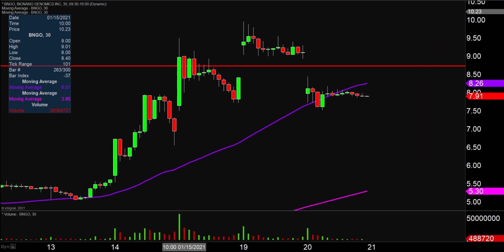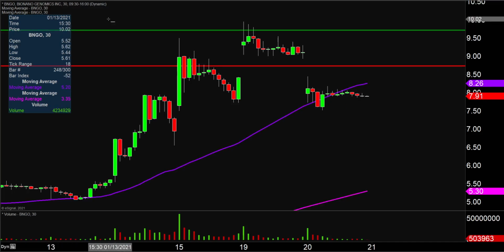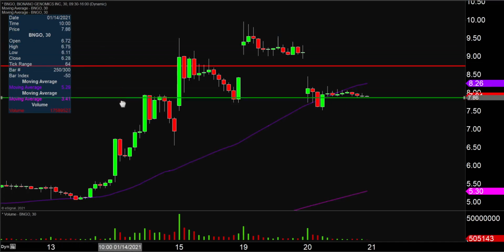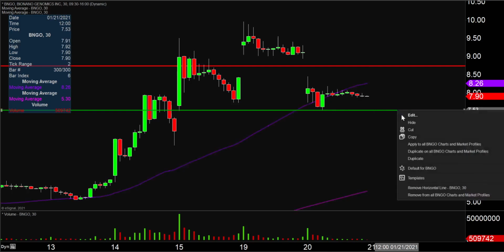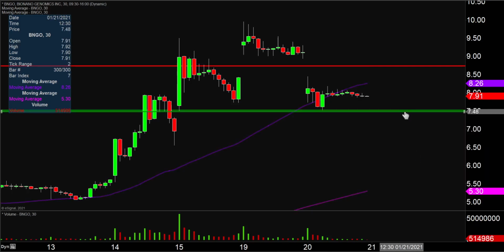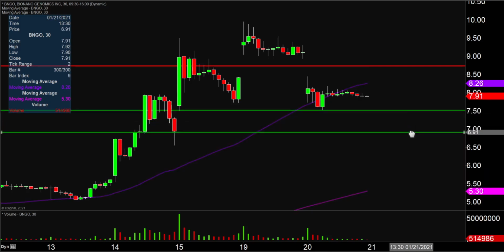Now, what about areas of support? Well, the first area of support is simply where the bleeding stopped today, and that was down there at the $7.50 mark. So $7.50 is where you're going to want to continue to watch this thing go sideways. I'm not saying it will come down to $7.50, but if it does, you'd want to see the price hold above there. If it does not, and the price falls below $7.50, the next key area of support after that would be right around $6.90. So these are definitely going to be the main areas to watch moving forward.